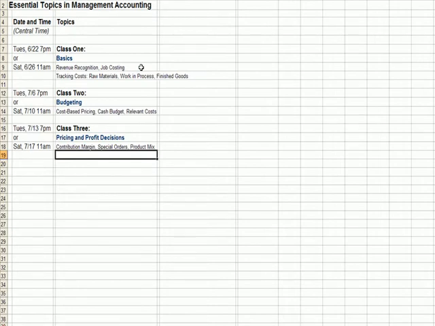If somebody approaches you and asks you to do a special order, for example, should you take it or not, and what are the factors that would allow you to decide whether or not the special order is profitable? We talk about contribution margin in more detail. We've seen that before, and we talk about it now in terms of whether or not we should take on a particular piece of work. And finally, product mix. If you think about the Hallmark store, there's different profit margins on the Hallmark cards versus the candles and the other things they sell in the store. Each one has its own profit level. Therefore, you need to think about the mix of the products that you're selling.